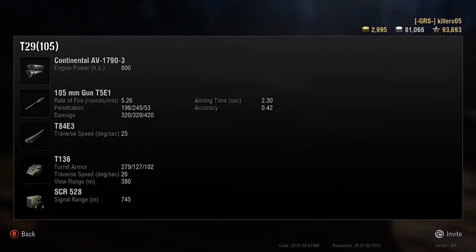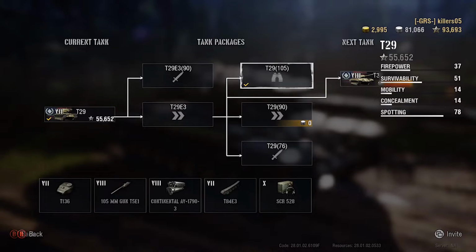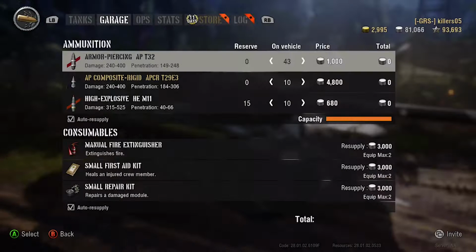245 on your premium rounds. Traverse is not great, 25 on your hull and 26 on your turret, but you can get around and manoeuvre around them, which is a plus point there. 279mm frontal turret armour. One thing that people don't really take advantage of is the 380m view range. That's pretty good for tier 7, and especially for a heavy tank. So this thing ain't blind. It's not like a Russian one, going in there and not really being able to tell what's going on.